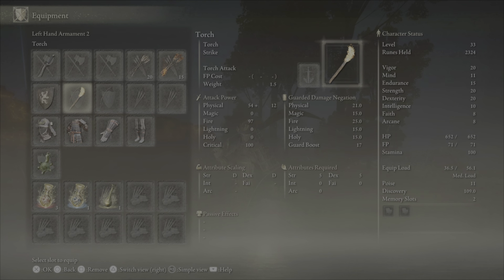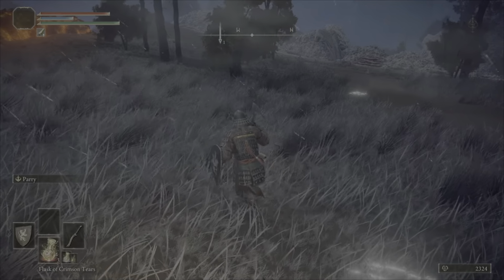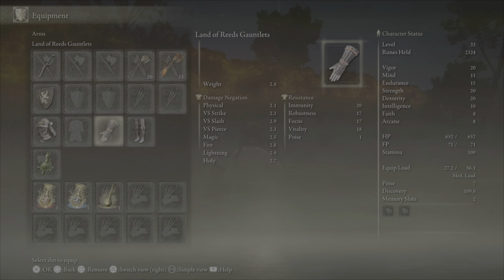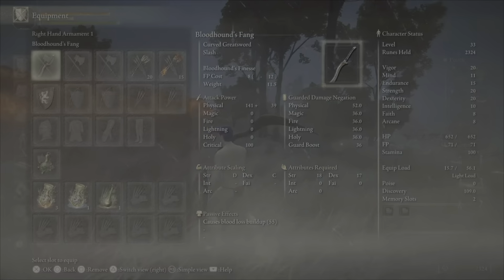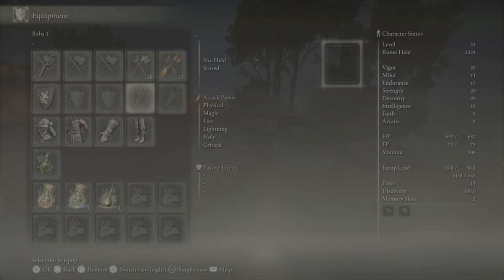Change out for our shield. And yeah, the torch is alright for the moment. So in the right hand side of the character status menu, you'll see equip load. Now we want to always pretty much stay at medium load. If you go into, say, heavy, like we attach a katana to that and you try to roll, your fat roll. If you weigh bugger all, you'll go into light load, which means you can jump further, you can roll further. So yeah, it's definitely recommended for medium roll.